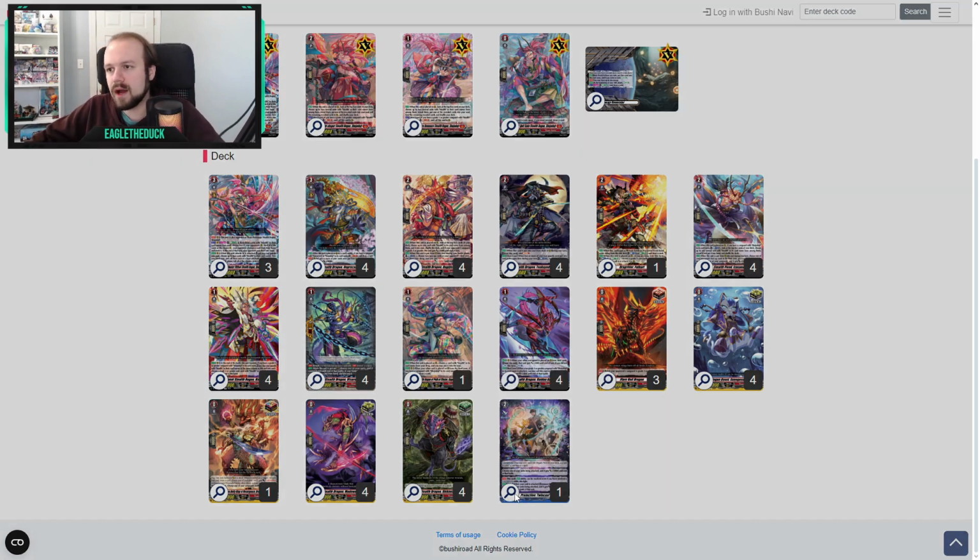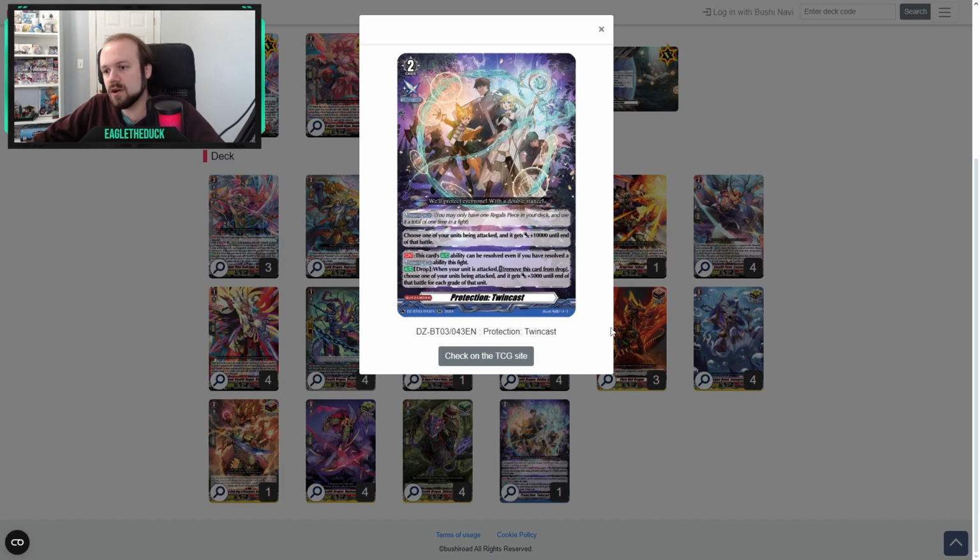The final card that I am testing out from the new set here is Protection Twin Cast, a new Regalis piece. It says choose one of your units that's being attacked, it gets power plus 10,000 until the end of that battle. And this has a secondary effect that does not count towards the once per game Regalis piece restriction.